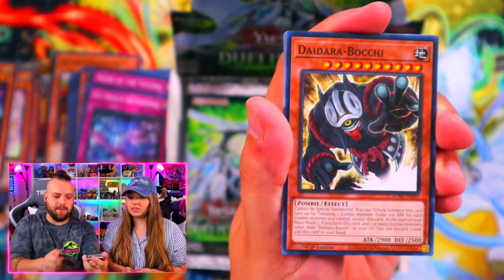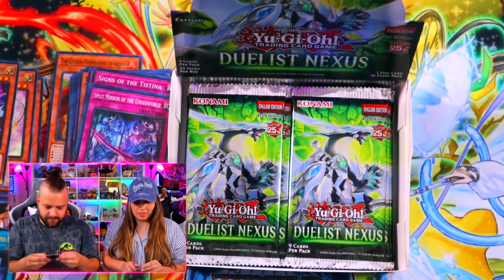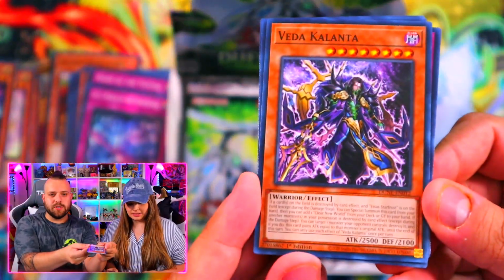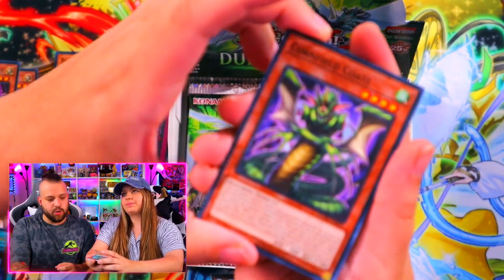Alrighty, team. Come on. Something good. It's Banishing Trample. Banishing Trample. Sick. Alright, remember, team. I love the look of this card. I really wish this card was foiled. Yeah, I think this card will be eventually. I'm sure it will, as like a super rare or something.